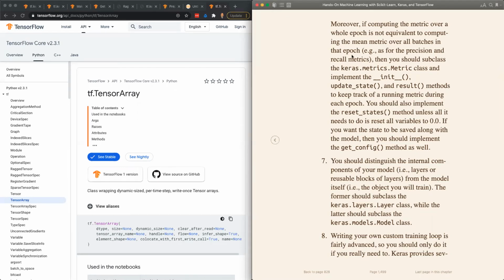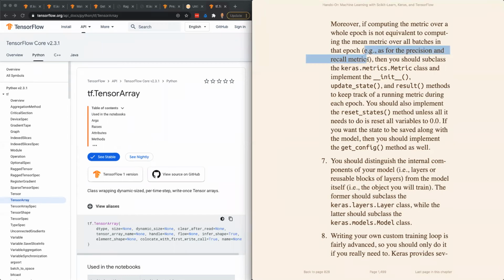Yeah, and that's exactly what he's saying here. If you have precision and recall metrics, then you need to update the state as you pass through each stage, and you keep on adding those values to those precisions on every batch.